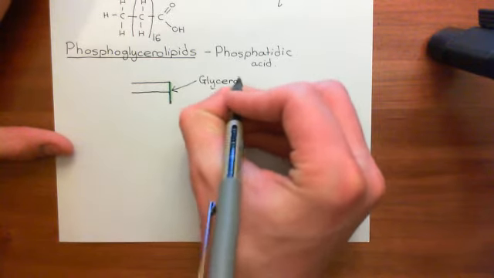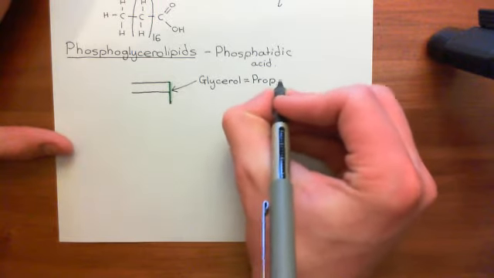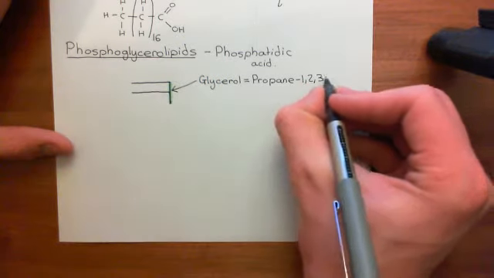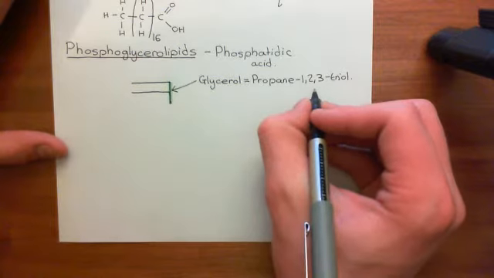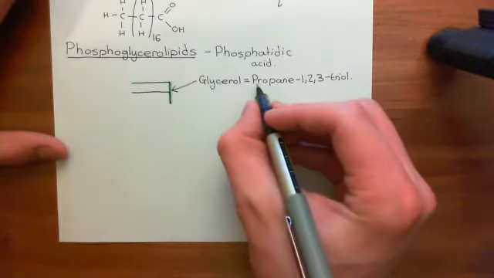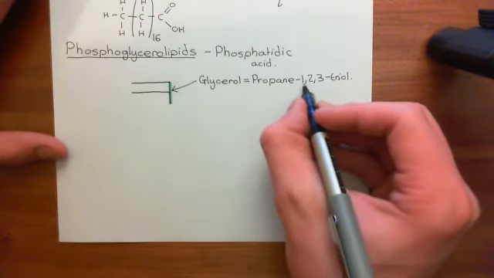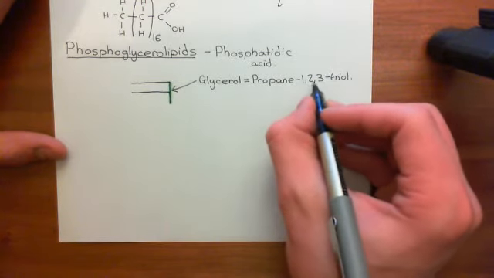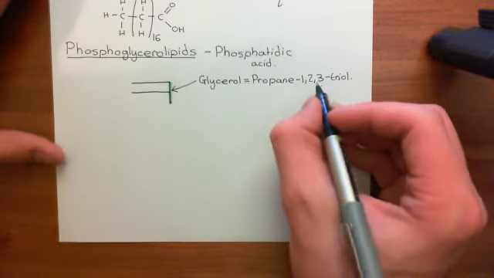Glycerol is the old biochemist's name for a molecule that is more correctly called propane-1,2,3-triol. And yes, although this is a mouthful, it's a fantastic name because it tells us exactly what it is, whereas glycerol doesn't give us a clue. This tells us we're dealing with a 3-carbon molecule, propane, and then we've got alcohol groups coming off all 3 of the carbons. So overall the molecule has 3 alcohol groups, 1 off each of the carbons.